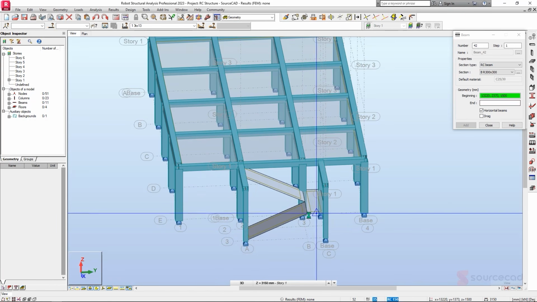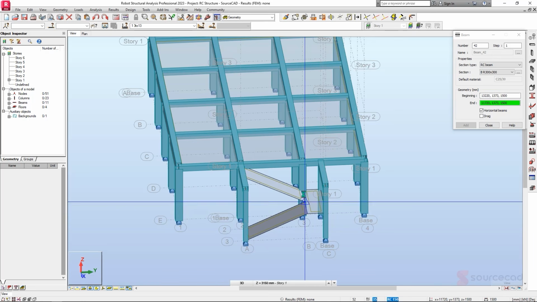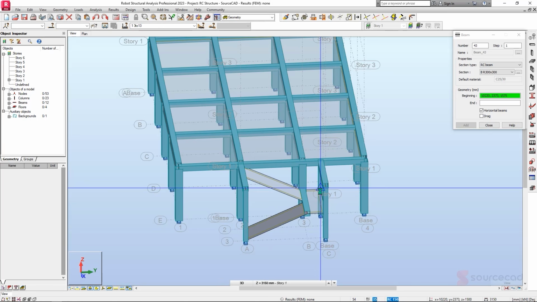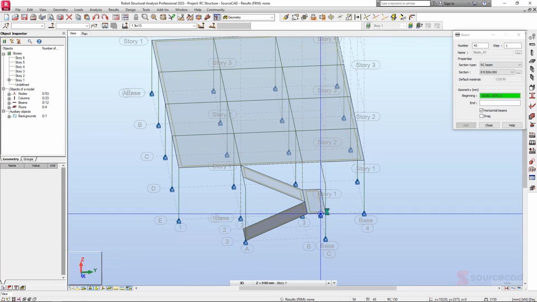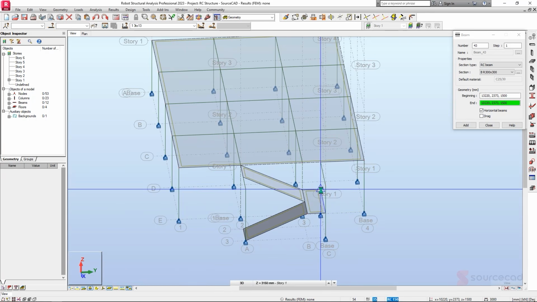So we can clearly see if we orbit our cursor to this node, it's actually picking it up and it's updating it accordingly. So we can turn off our section shapes, so that we can be able to add our pins from that point to that point.